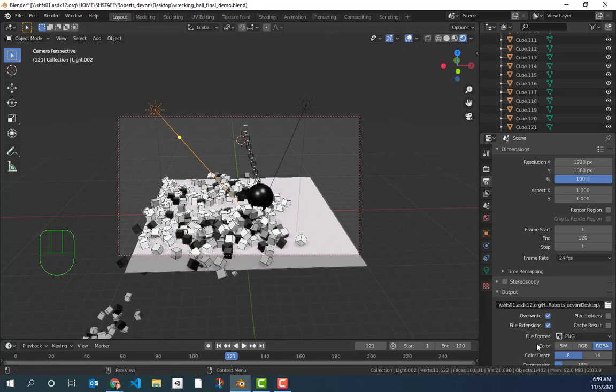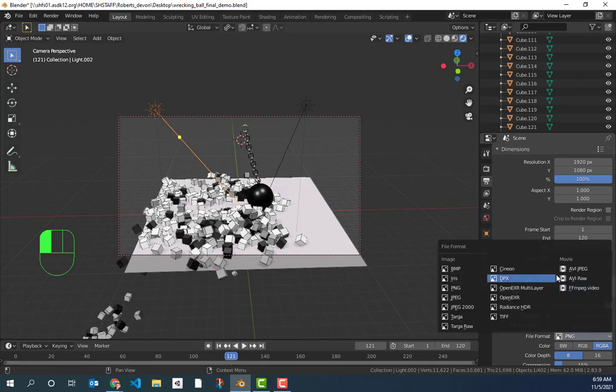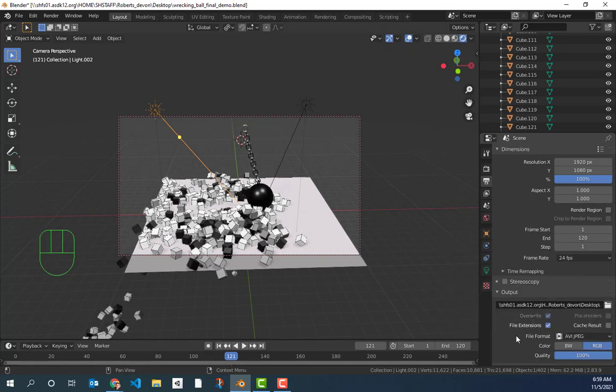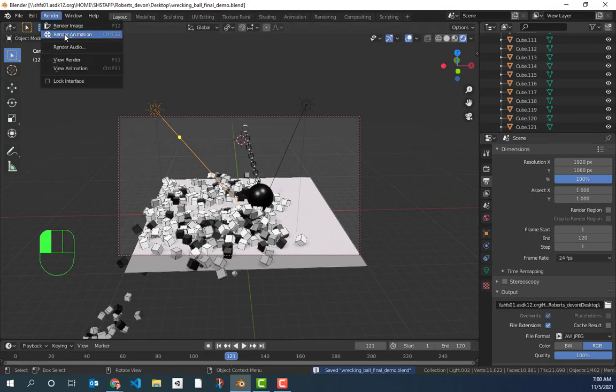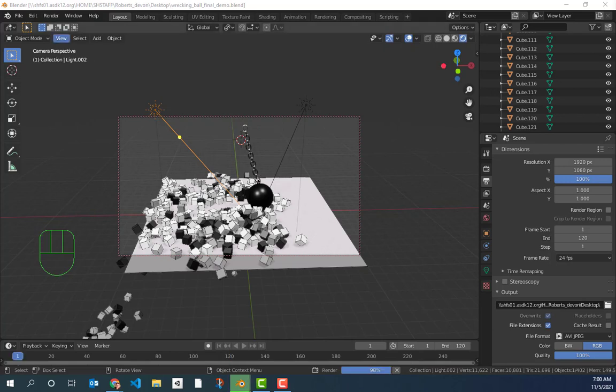And then we want to change file format. So by default, Blender produces a whole series of images, and you're supposed to go use those images in a video sequencer and sort of build your animation. But there's a quicker way. So under Movie, we've been using AVI JPEG with 100% quality, and that does the trick here. So it's always best to save, File, Save, before we render, and then click Render, Render in Animation, and you're off and running. So in the end, we'll have a nice about 5 or 6 second video simulation of our wrecking ball.